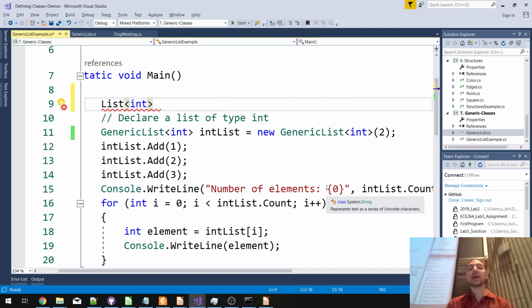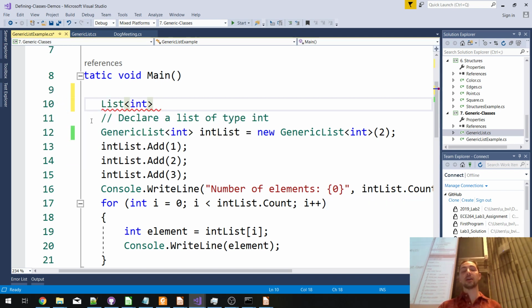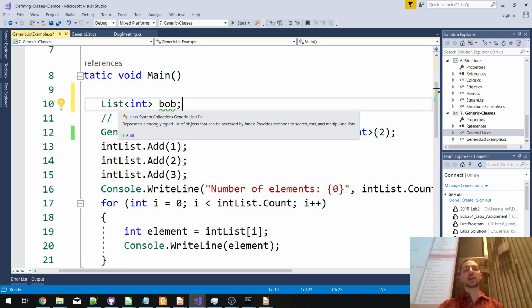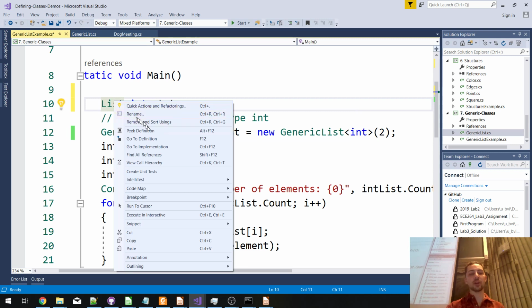Okay. So make a list, and again, because I just walked into any old program, I need to make sure that this is using System.Collections.Generic. The reason I wanted to do this, Bob, is I wanted to right-click on it, and it gives me a little bit of information. First off, down here, you probably can't read that. It says T is an int, because this is a generic List of T. I'm going to right-click on this, and I'm going to say go to definition.